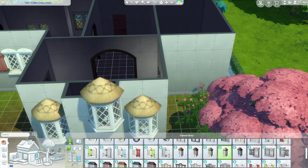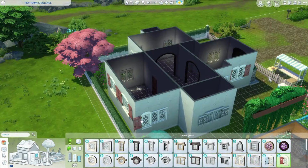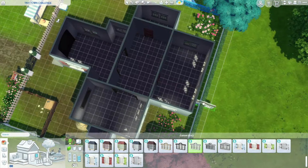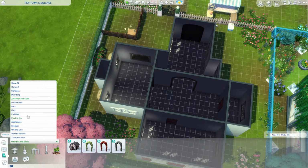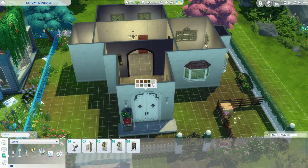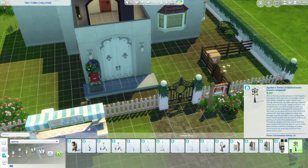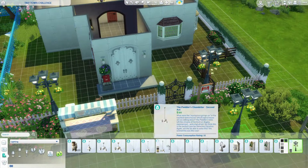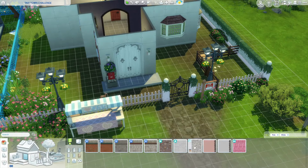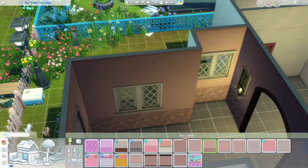Unfortunately, we can't make our own flour and sugar in this game without some custom content. And having a shed for a cow just takes up way too much space in this small little lot. But we have goats now, so I put a couple of goats in there so we can get a couple of bottles of milk per day from the goats. Yeah, and that'll be all set up later on. They're just sitting there waiting.